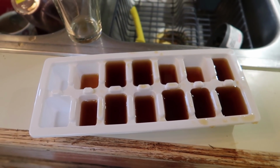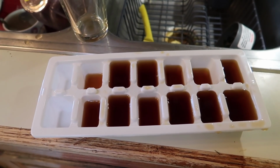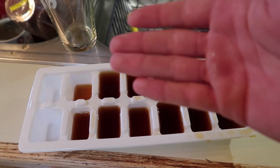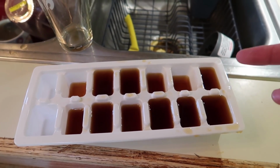I was trying to do a slow pour to get all of them evenly, and then the coffee overflowed and it got on my hand, and it's really hot coffee, so my hand's burning now. So I just poured it everywhere. So I mean, I think this is good enough. Let's go pop this in the freezer, and then I'll be back once it's frozen.